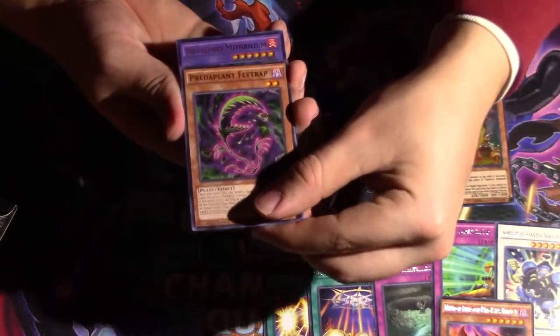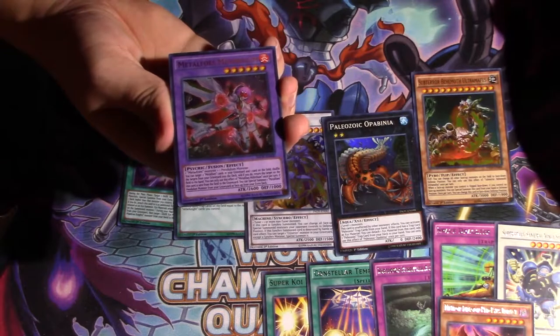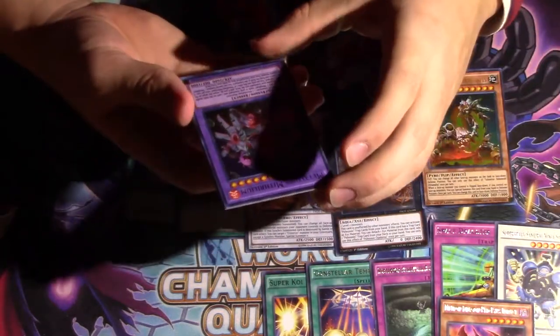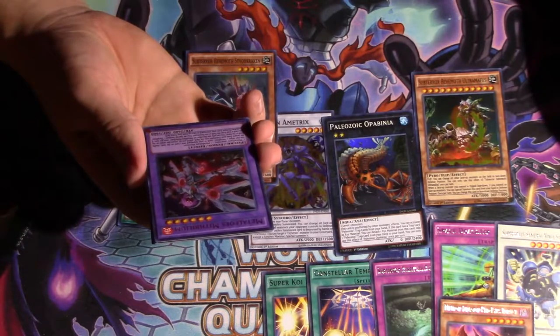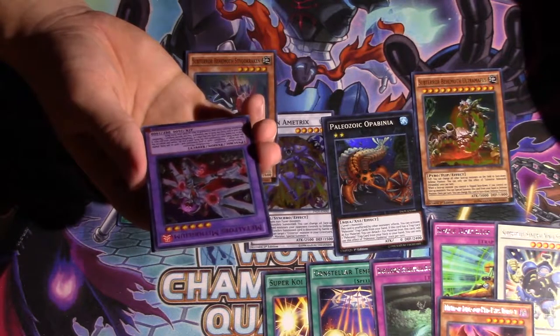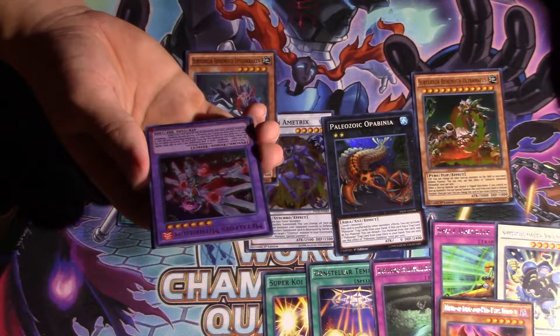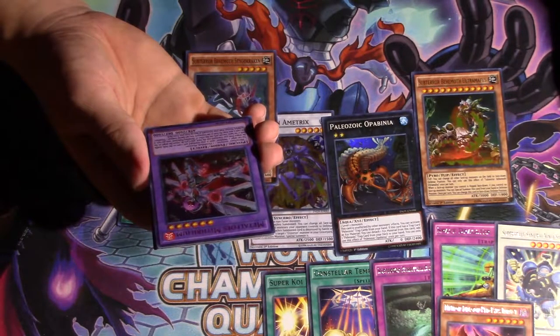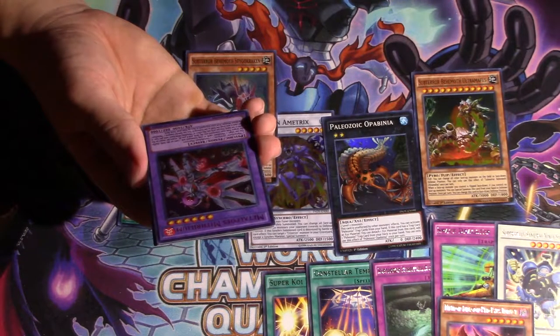Predator Plant, Metal Foe Mithrilium. Metal Foes Mithrilium. Ultra Rare, level 6 Psychic. You can target two Metal Foe cards in your graveyard, add one card and one card in the field, shuffle the targets from your graveyard to the deck, and if you do, return the target on the field to the hand. You can only use the effect of Metal Foes Mithrilium once per turn.